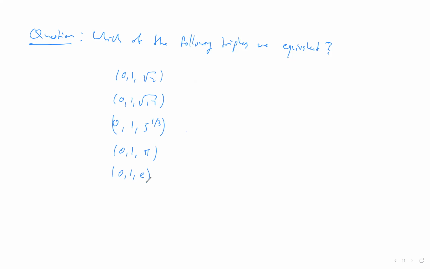I have no idea. So here we're looking at, for instance, algebraic numbers of the same degree. Here we're looking at algebraic numbers of different degree. And here we're looking at some transcendental numbers. So is it obvious the last two are not equivalent? So I'm guessing that these last two are equivalent.